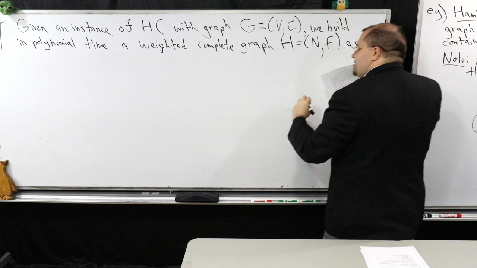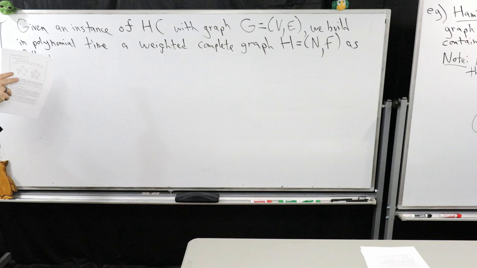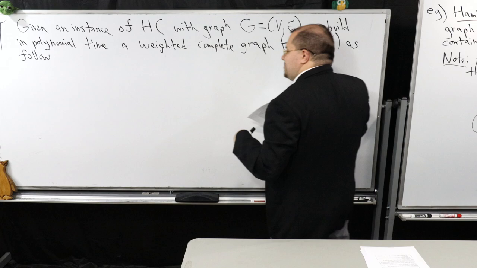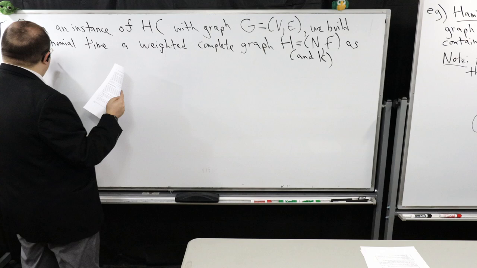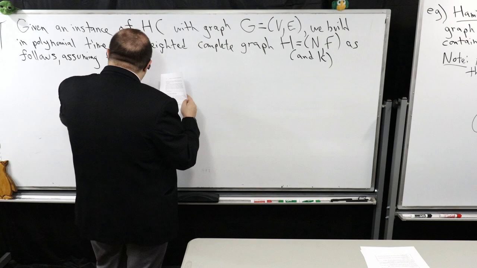You're going to see how I'm going to build this is just like when I did reductions earlier. I'm going to describe to you how I'm going to transform G into H. So I'm going to take G. I need to give you H, and I also have to tell you a K. That's sort of implicit in the way I'm going to do this. I'm going to assume that the edges in H start off as empty, just because it makes it a little easier for me to describe, because I'm going to construct H using a process.